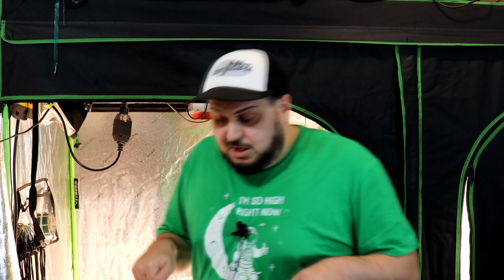Alright, now that we've covered the basics with our window and made that a little bit light proof, let's talk about what we've done on the floor. This here is actually a big one, guys. We're trying to make this as quiet as possible, and the best way to do that, especially when you're living in a large apartment building with neighbors above and below, is to get rid of that noise. Remember, noise will definitely go down into the ground. If you have vibration in your fan, basically anything like that, it's going down. If you have rumbling buckets on the floor, if you're growing in hydro or just have a reservoir, that's going to go down.